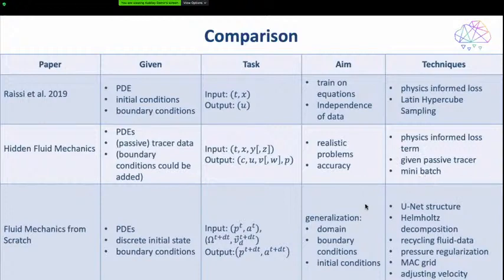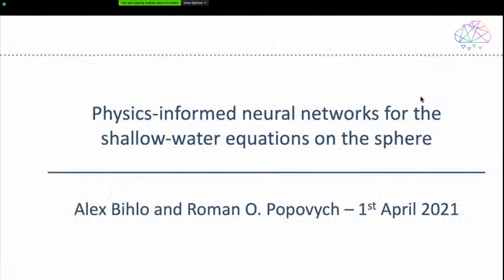Yeah. So now, having made a recap about physics-informed neural networks and similar approaches, what we are going to see now in the Shallow-Water equations paper is similar to the first approach. So we're also going to include the partial differential equations and the initial conditions, but there will be a difference about the boundary conditions, which we'll see later. So they somehow implicitly define this. And now we go to the paper.